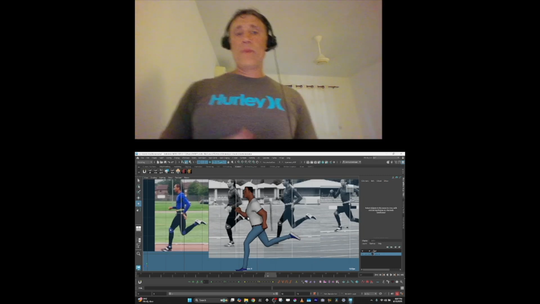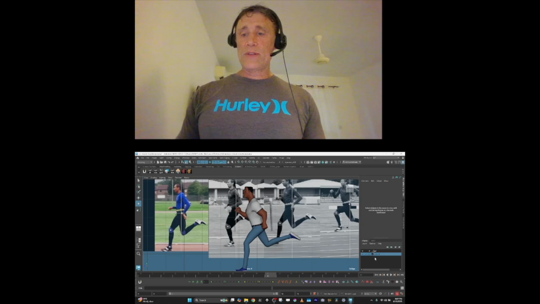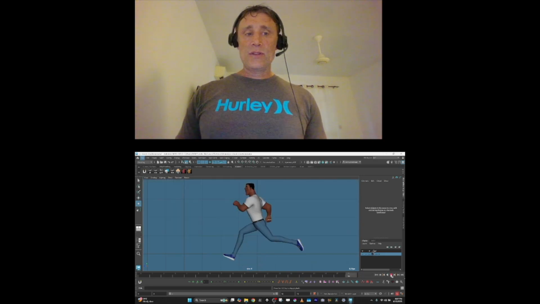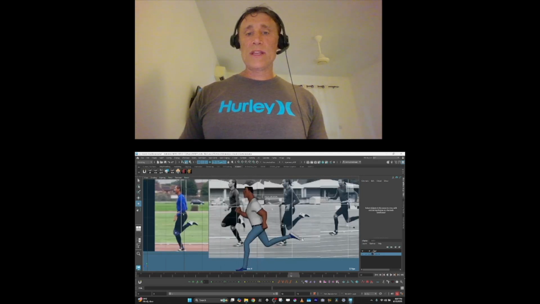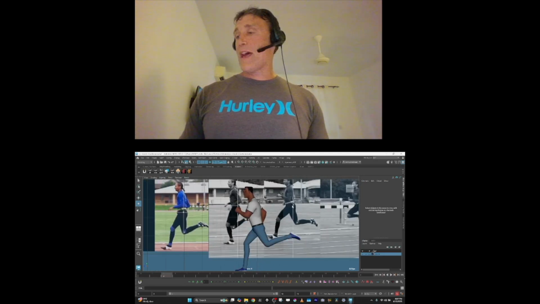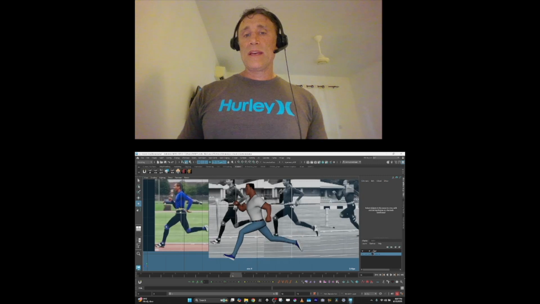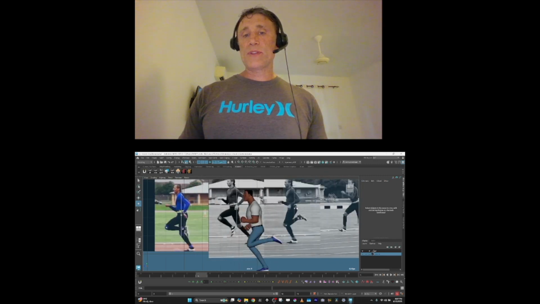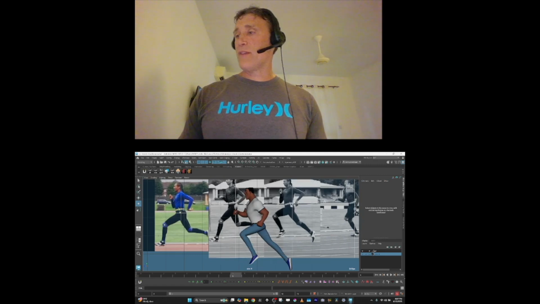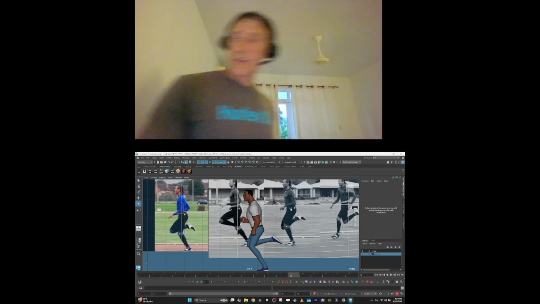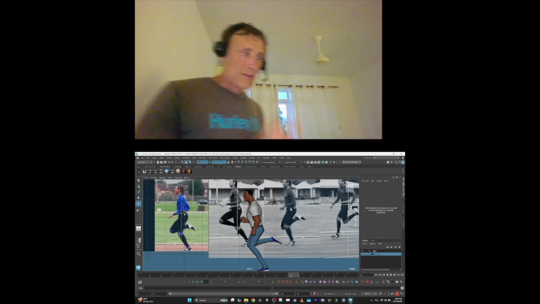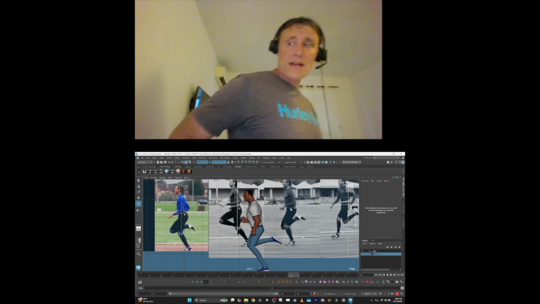At this point, I don't really need the reference anymore. The reference is nice to look at, and you can just get a feel for things. The other thing that's happening in the reference that I haven't added to this run, which I can, is you notice that his hips shoot forward relative to the grid on the push-off. And then as he comes down to the mid-stride, it goes back. So essentially, there's a pumping action forward and back, right? As he pushes off, it goes forward. As he catches his weight, he goes back.